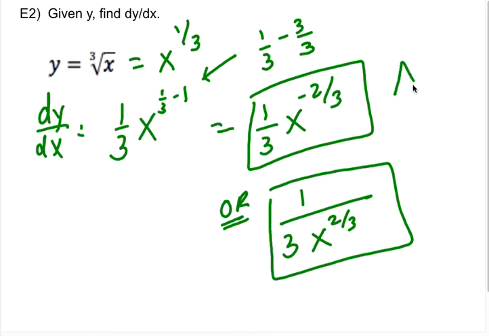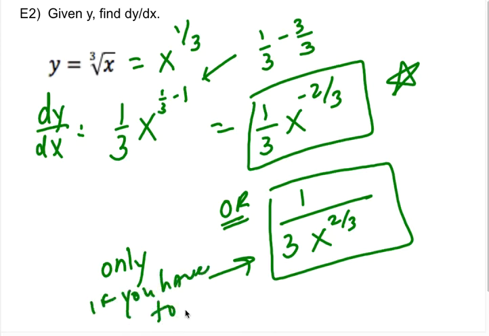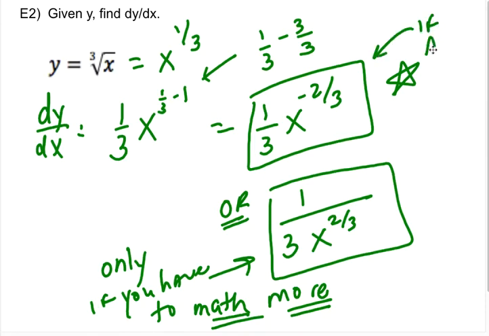If I were you, I would stick with the easiest answer. I would only simplify if you have to do more math with it, right? So like if I have to do more things with it, if I have to solve something, sure, I'm going to simplify, if I have to factor something or solve something or whatever. But if I just need the answer, I'm just going to stop here, right? So I would stop here if they only ask you for the answer, which is what the question asked here in example 2.